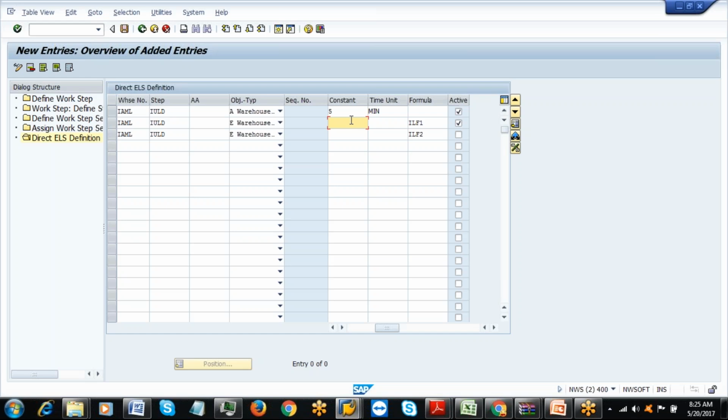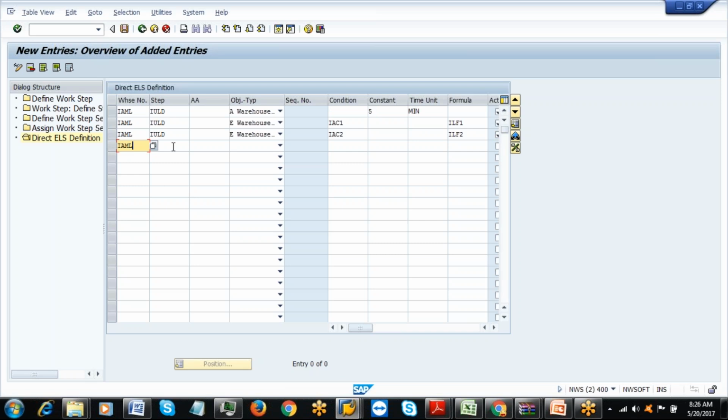For this one, less than or equal to, we have given standard planned workload, meaning it can take 5 minutes itself. But if more than 10 kgs, it can calculate planned workload into 1.5. Assume that is our formula.